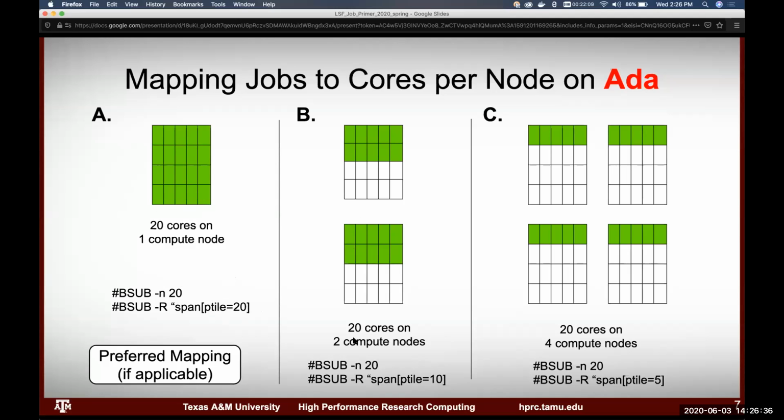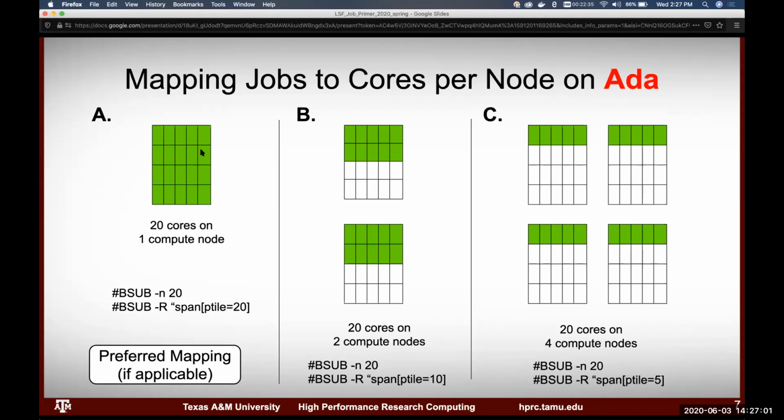Example B over here, we're requesting the same amount of cores. We're saying we want 20 cores, but we want 2 compute nodes. So -N equals 20, -R span p-tile equals 10. We take the 20 divided by 10, we get our 2 nodes. The benefit of this is that we don't have to wait for an entire node to be open.